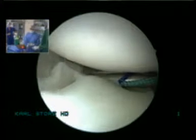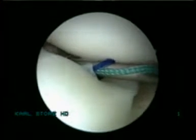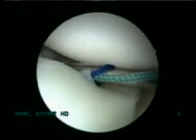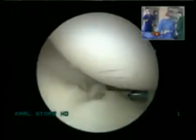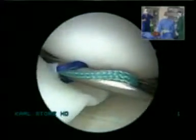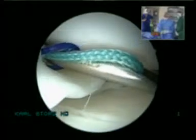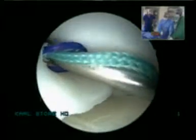And on the medial side, the ACL was absent. He has a 3+ Lachman test and double plus pivot shift, was highly unstable, and he has a bucket handle tear on the medial side. I have already applied a fast fix to the posterior horn, and now I continue with the outside-in sutures in the anterior horn. Okay, so you've done a fast fix repair of the posterior horn of the medial meniscus.